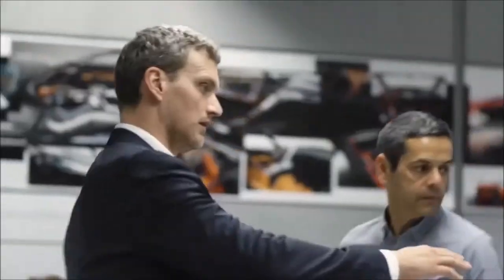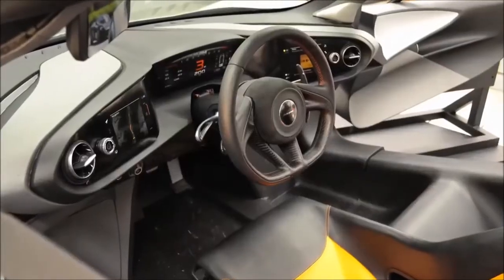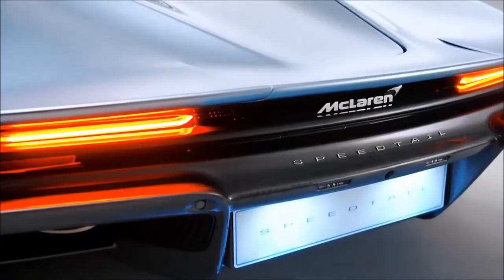Towards the end, it's effectively used as a sign-off model. In the end, it becomes the last representation of what the interior is. We always reference that buck as the final cars are finished. That is the hero image of the car and what we try to take through the whole process.